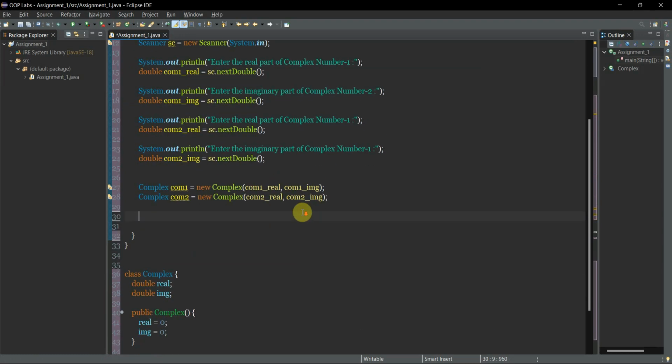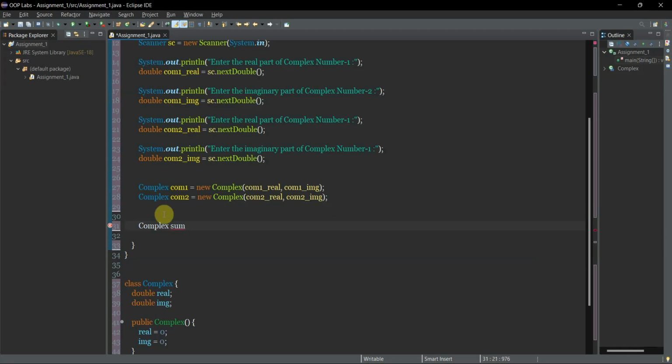Okay, so now after this we have to create the methods for addition, subtraction, multiplication and division, but I'll only explain addition, subtraction and multiplication. For that also we have to create some variables so that our result will be stored there. So I'll write here Complex and then sum. This Complex is nothing but our data type.